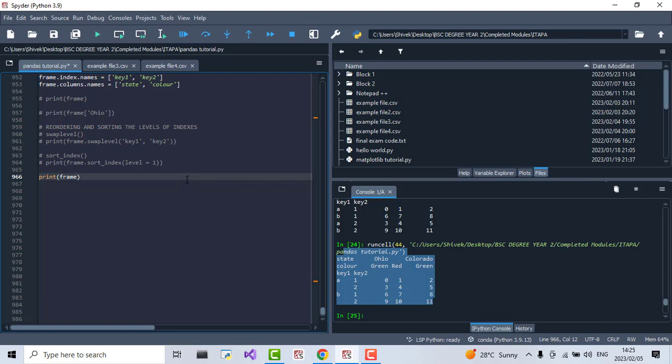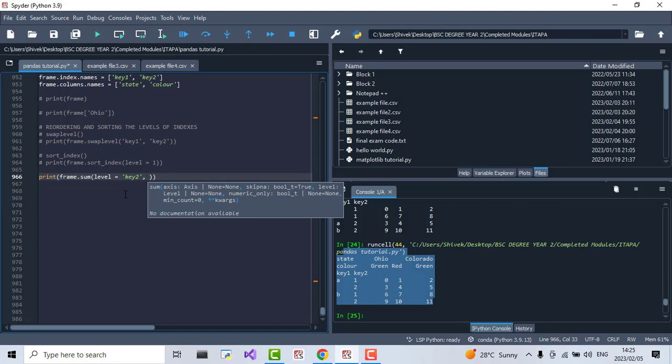Suppose I want to sum: frame.sum(level=key 2). I am summing the values in key 2, and we can sum either by the rows or the columns. Just to pull up the documentation itself, these are the parameters.